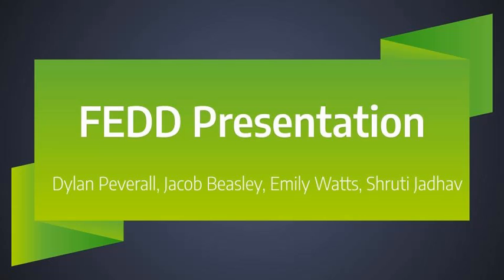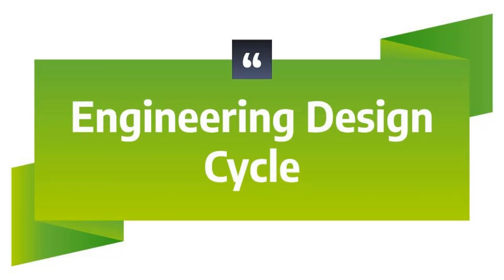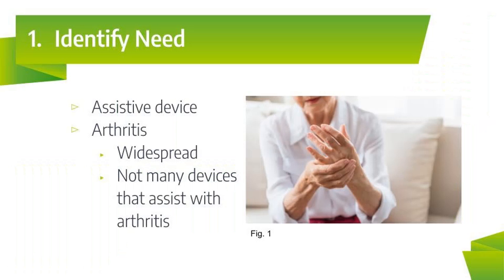And I'm Emily. In this presentation, we will be walking you through the 10 steps of our engineering design cycle that we implemented for our FEDD project. The first step was to identify a need. Our goal was to build an assistive device that could help someone with a disability.